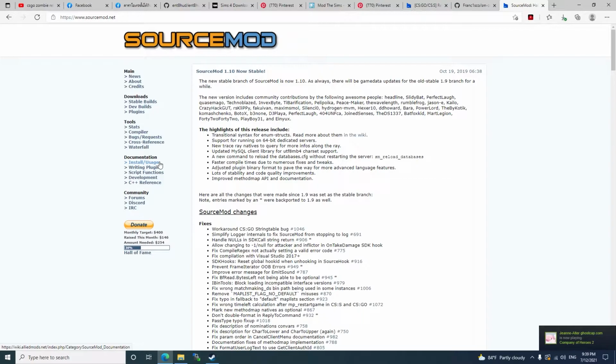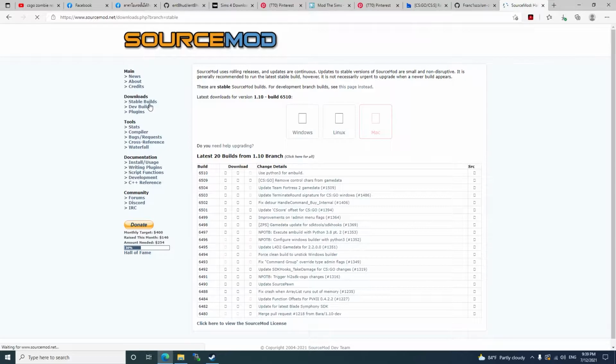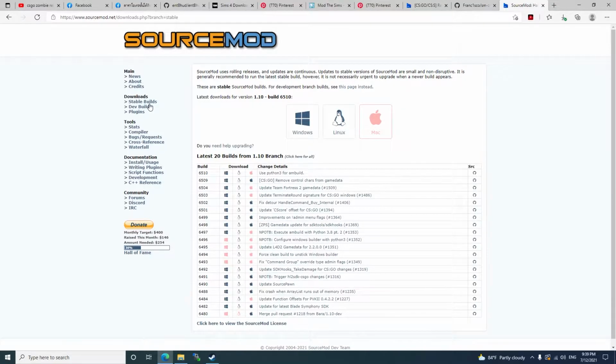If you go to 1.11, the plugin will not compile at all, because the newest version of SourceMod doesn't support the old syntax. That's the point. So you go here and download the latest version.